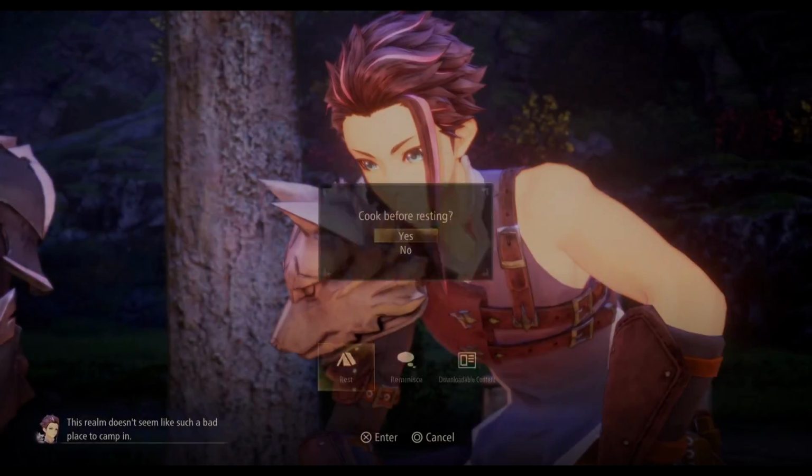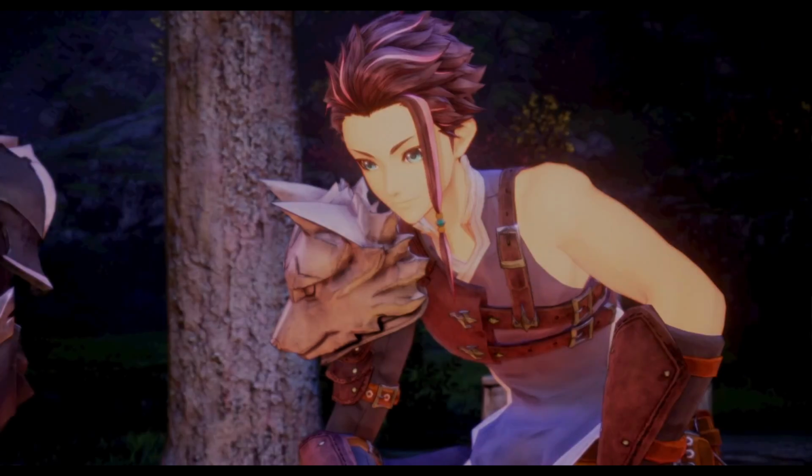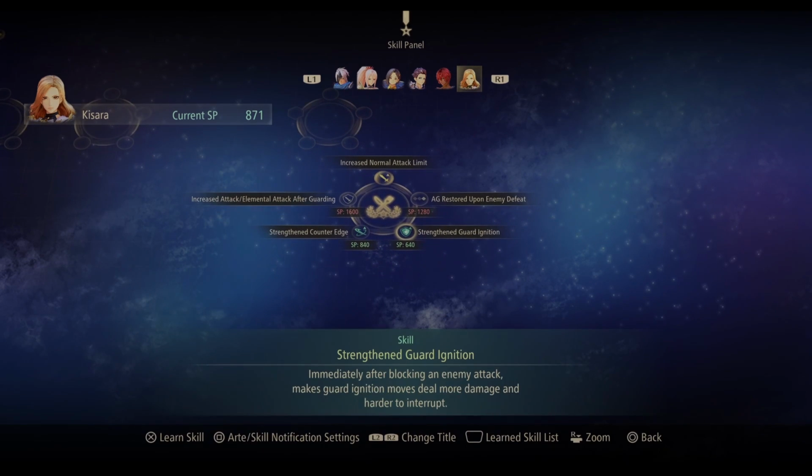That's not the last we've seen of that damn chameleon though, because it'll keep popping up as a regular enemy for the rest of the game. Better steer clear of those ones. After Kisara cooks a bunch of meals for the party, she too unlocks a new set of skills.